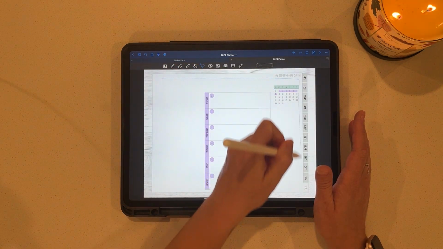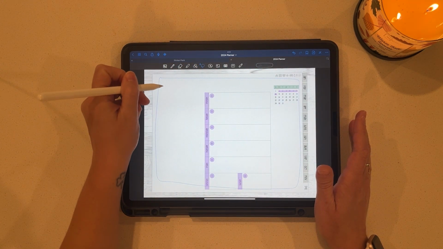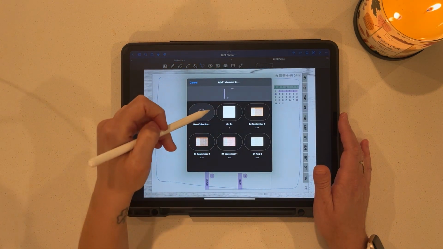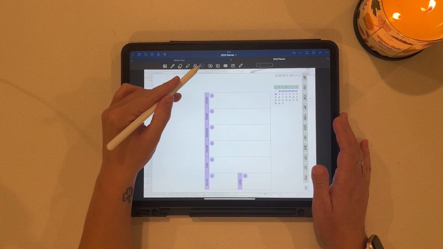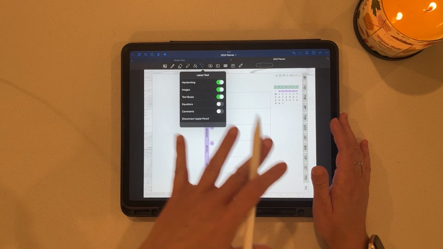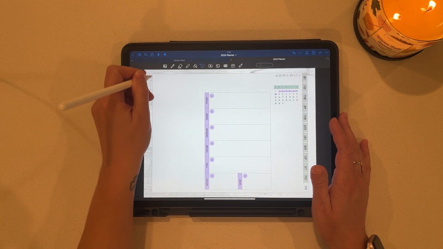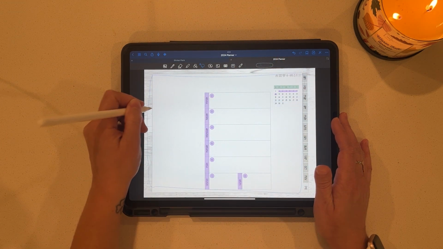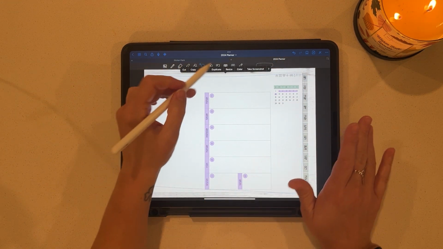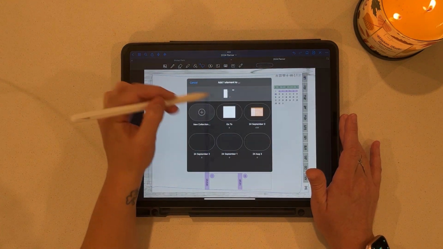So then again, all I have to do is just go in and change my colors and add some decorative stickers. So now let's add this as an element. Before I do that, I need to make sure that I have images turned on. And if you did add any text boxes, make sure your text boxes are turned on. And now we'll grab everything, because now this also has our background cover up piece in there as well, so that we don't have to do this in multiple steps.